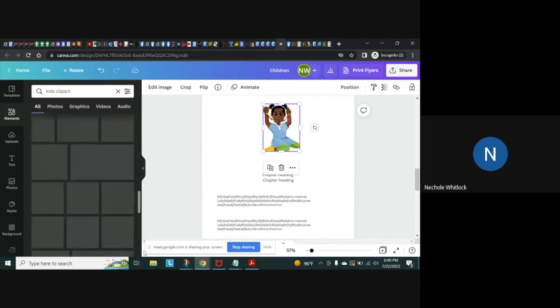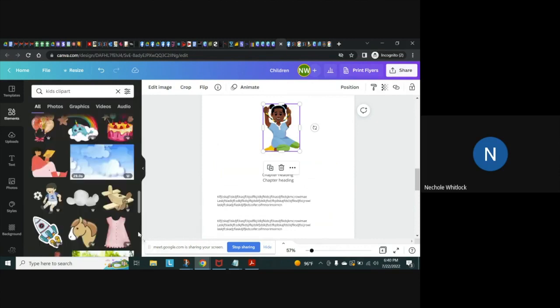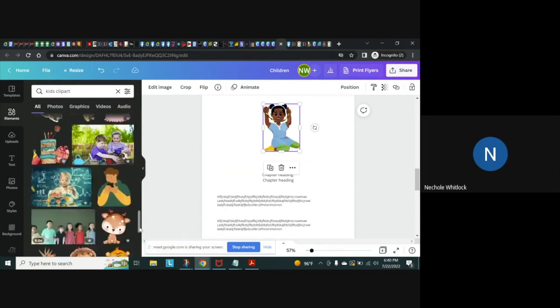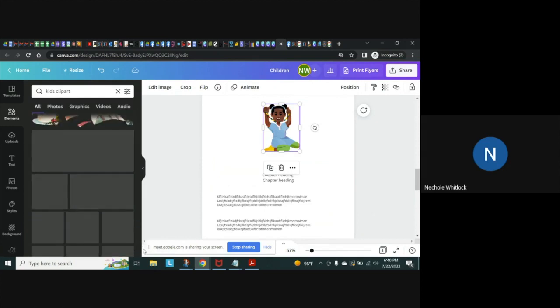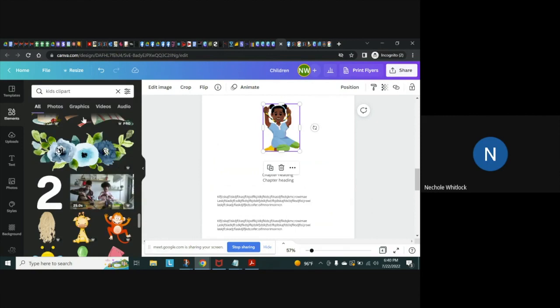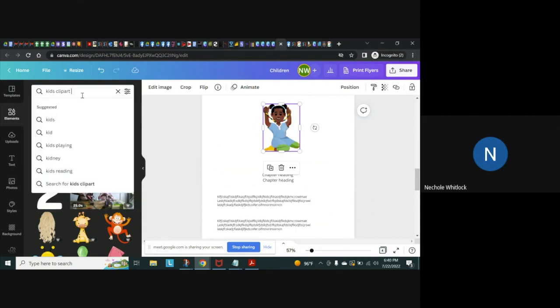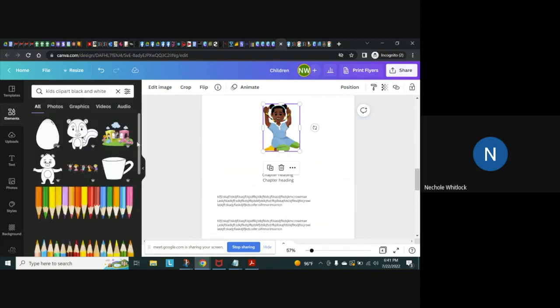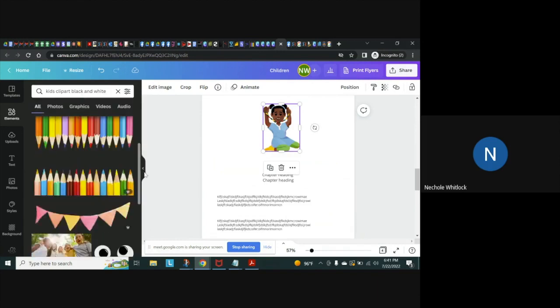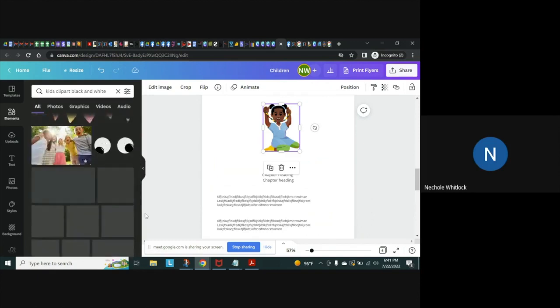Not going to find one only because I'm looking for it. That's normally how that works. I'm trying to find some clip art that does not have color. So let me do black and white. Or I could do outline. Okay, so those are clearly black and white.